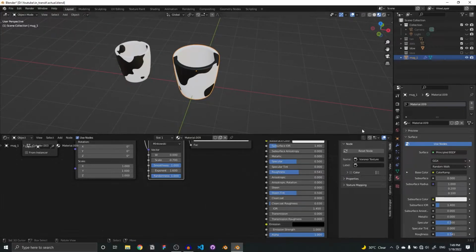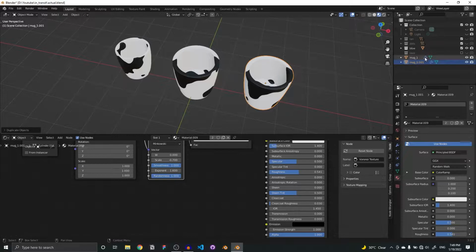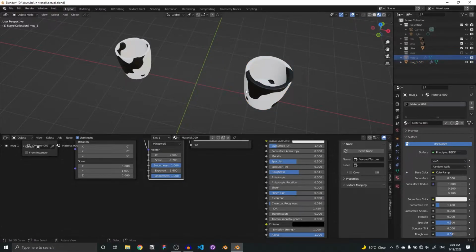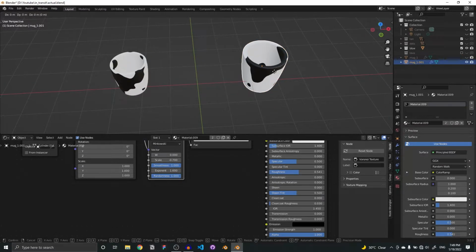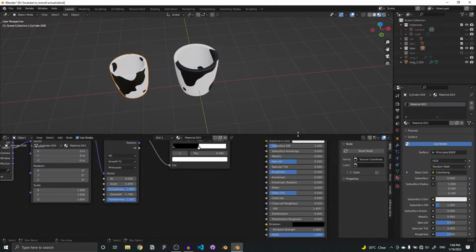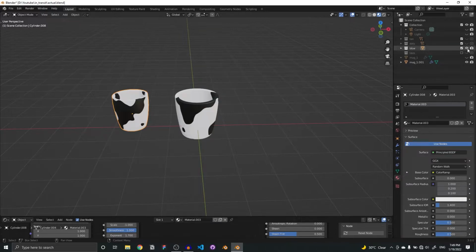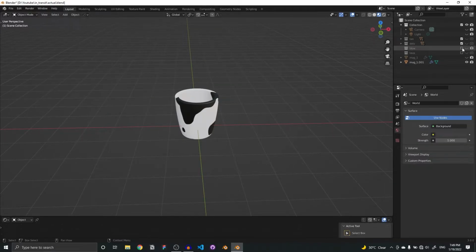Alright, now I'm going to create a duplicate of this one. So Shift D, and then you can just drag it to the new place. So I have a duplicate over here. Now I'm going to turn this one off, and I'm going to bring it to the center, G, X. All right. So we're done with mug 1. I'm just going to drag it to the bottom here. So I'm going to close mug 1 for the time being. Sorry, I mean the comparison model that we used. The next one we are going to try is lava.